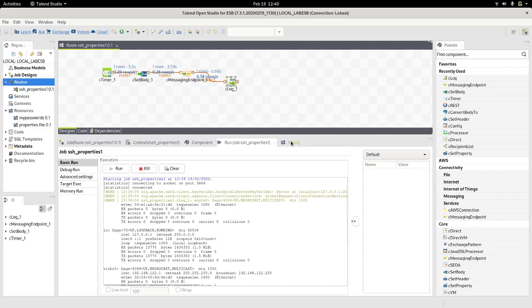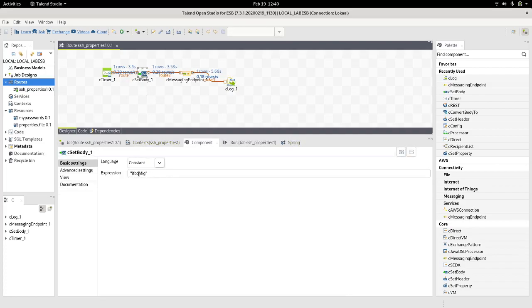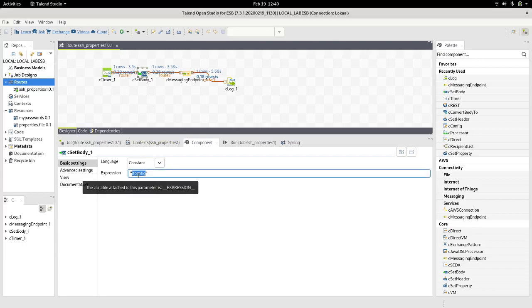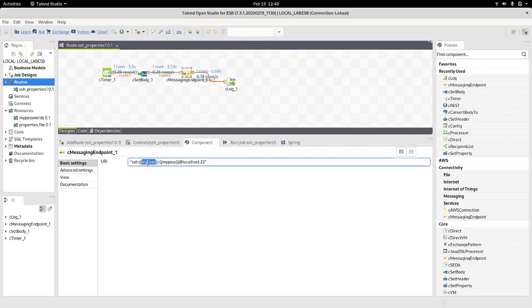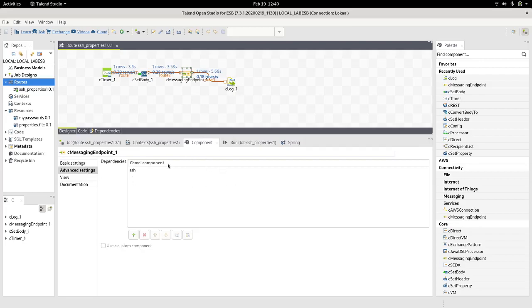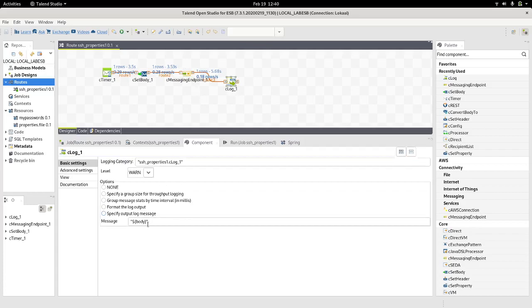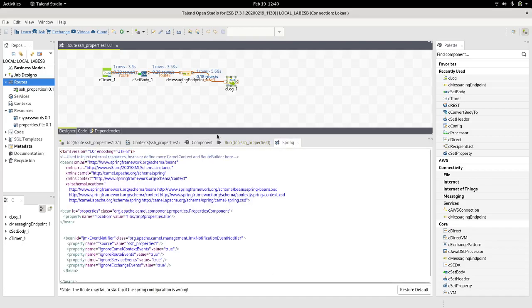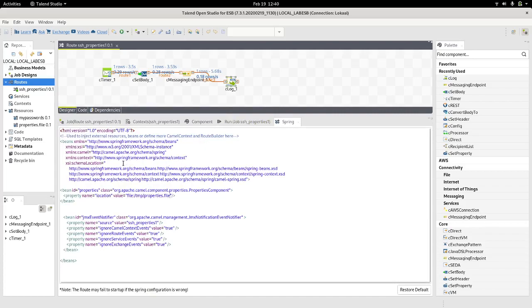Let's quickly review it. What I have here is a command, a Linux command. You can put here whatever you want. Then we have placeholders for a file, for my user, and for my password. And we configured the SSH here the same way you could have configured any other component by just adding to it. And finally we display the result of the command right here, and we also configured the Spring property component right here, just giving in the absolute path to the properties file.